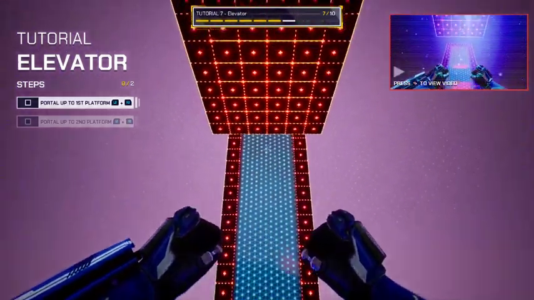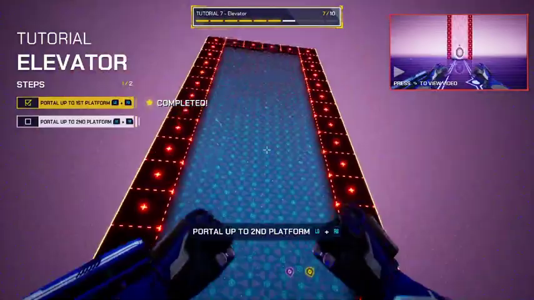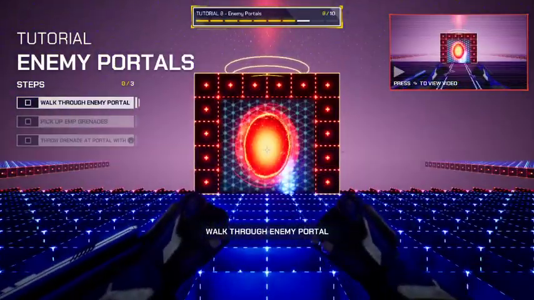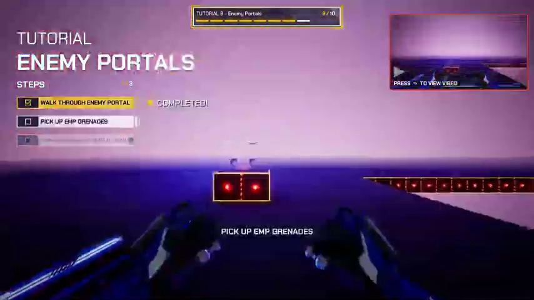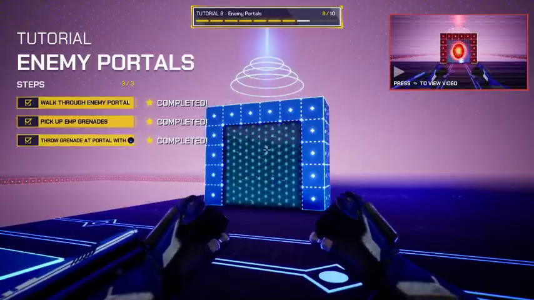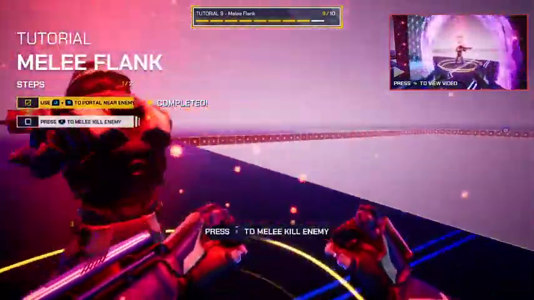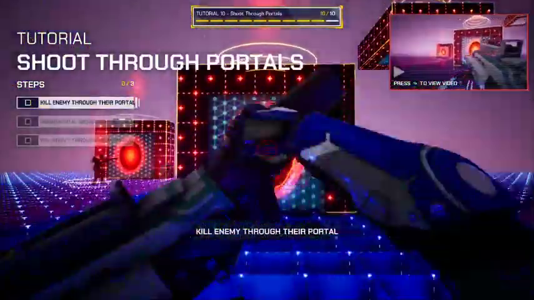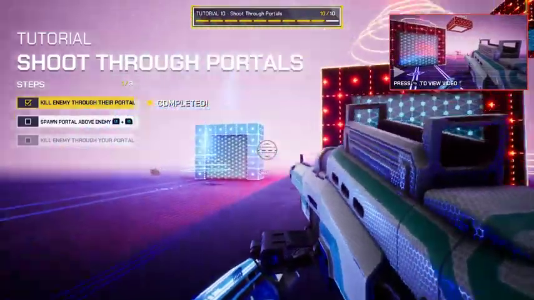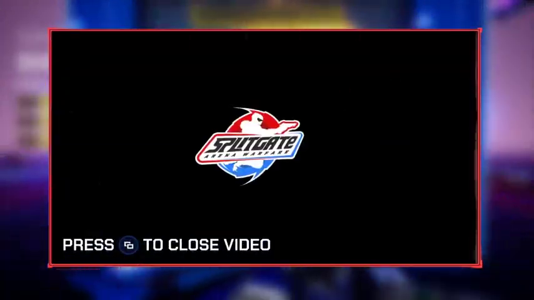Oh, nice. Portal up to the first platform. Okay. Sure, why not? Jetpack, baby! So far, this is kind of cool. Neat concept. Neat concept. Walk through enemy portal. Okay. Pick up grenades. Throw a grenade through the portal. Oh. I can destroy the portals. Ah, I can't execute. One portal above enemy. Oh. So they can't see through your portals is what I'm gathering so far.